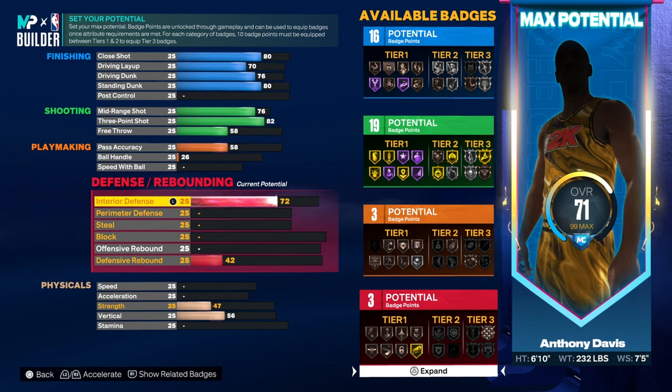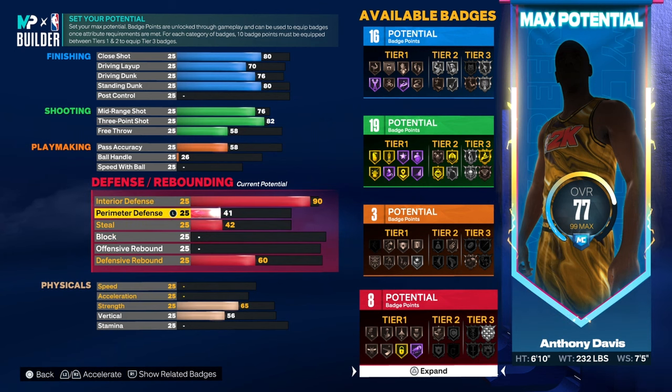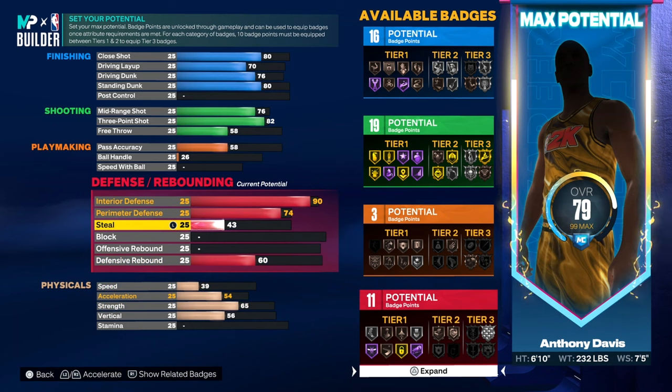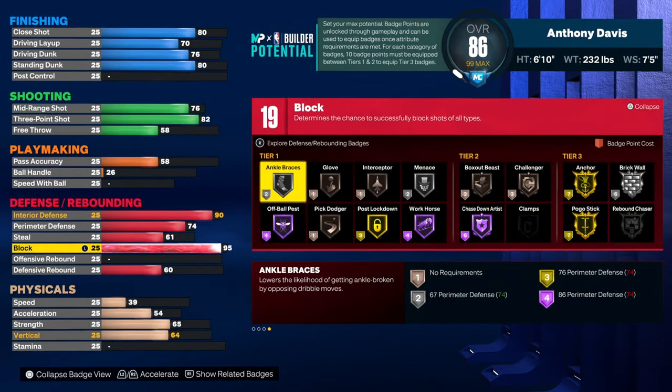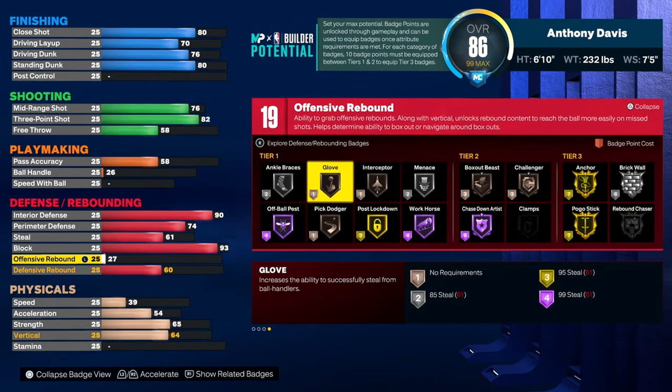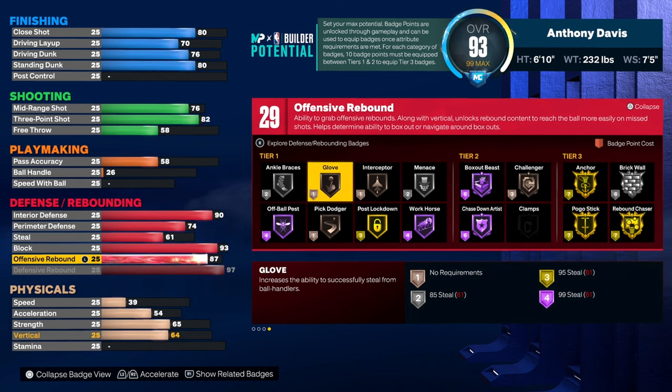You can have a lot of defensive badges on this build. 90, 74, 61. You have a 93 block to have anchor on goal, and then defensive rebound is going to be a 97, and offensive is going to be a 94.